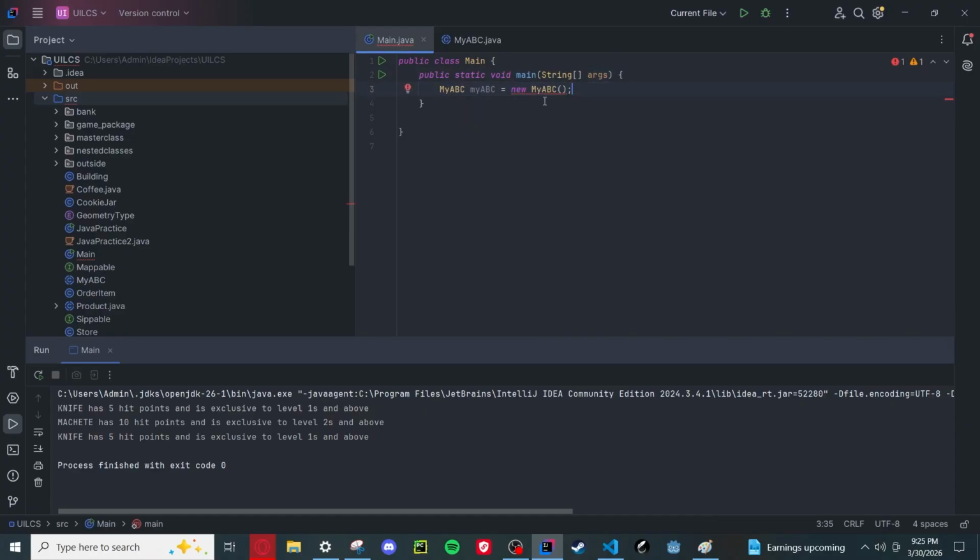Let's close this. I think I have some keybind that tries to automatically do a lambda. So let's say you wrote this, right? Well, now you're going to see an error: cannot resolve symbol MyABC. Oh, shoot, my fault. I just wrote that wrong.